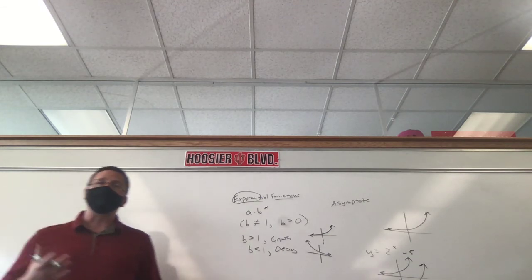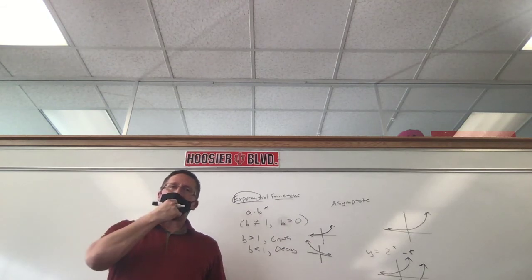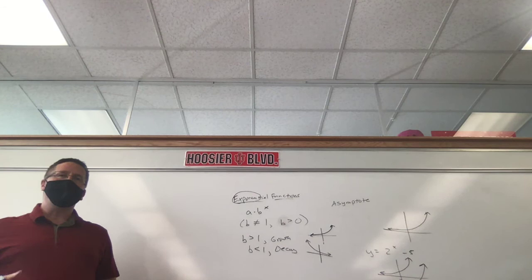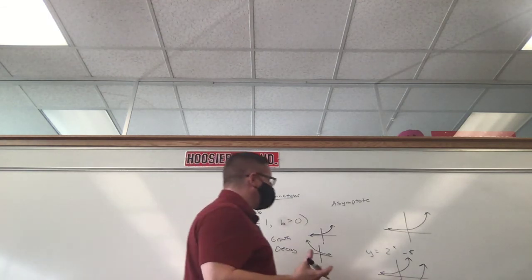So that would be something called exponential decay. I'm getting close. It's getting smaller and smaller and smaller. That wall would be an asymptote. It's a boundary. I never get to that wall. So a boundary that you get very, very close to is called an asymptote.